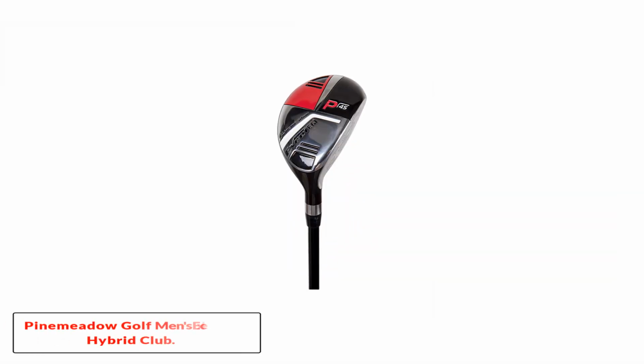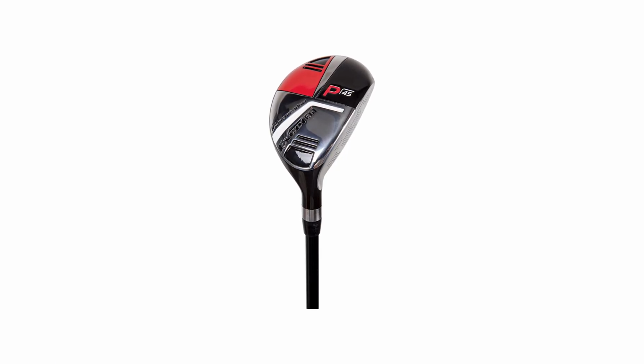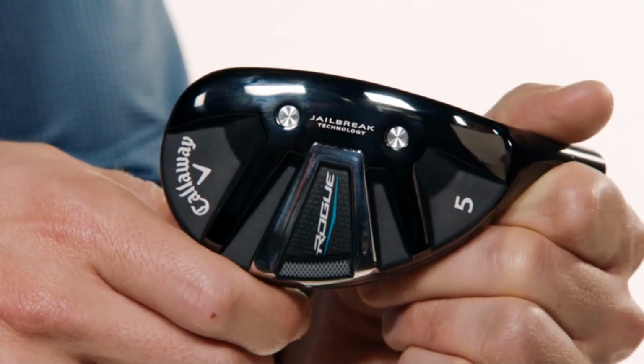Starting at number 1. Pinemeadow Golf Men's XL Hybrid Club. Those who are on a budget will love Pinemeadow XL EG Hybrids. It is one of the most affordable of the products included in our list, making it a great choice for new golfers. Despite being affordable, it boasts of a plethora of exceptional features.